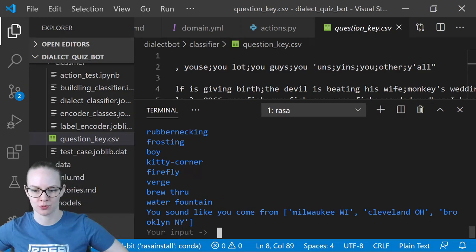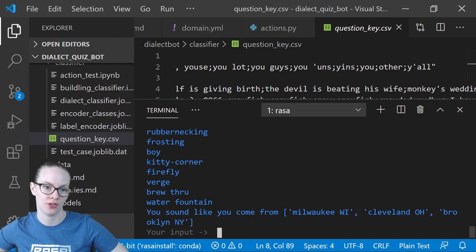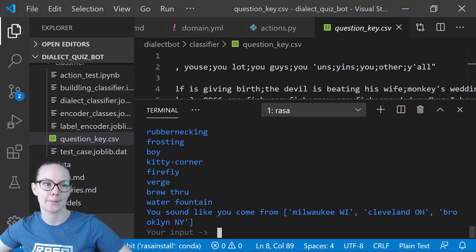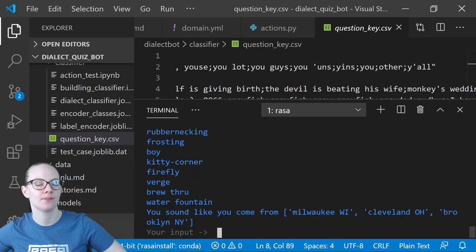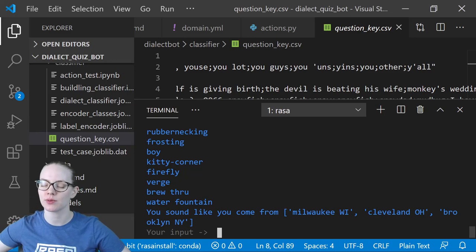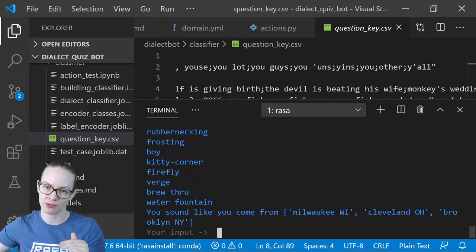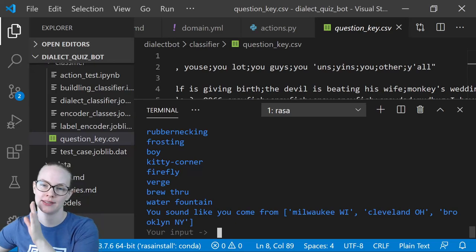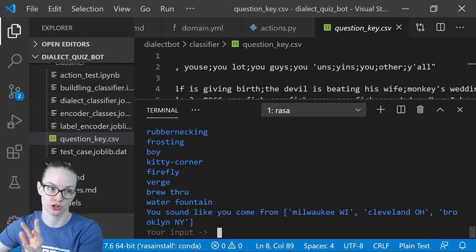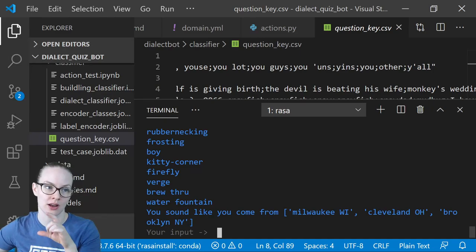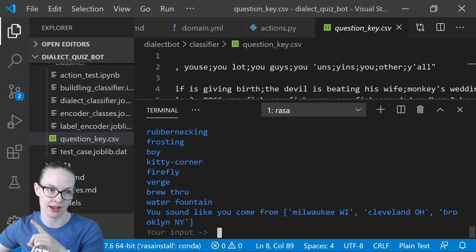So I mentioned a while ago that I was worried that our original classifier had a problem where I was mismatching the data as it was sent to me. Let me rewind. So the data as it was sent to me, I have the information about where the people are from, and then each question is its own, so these are respondents. So this is the training data for the classifier. Each question is its own column. And in each column, I have just the number of the response that the person gave.